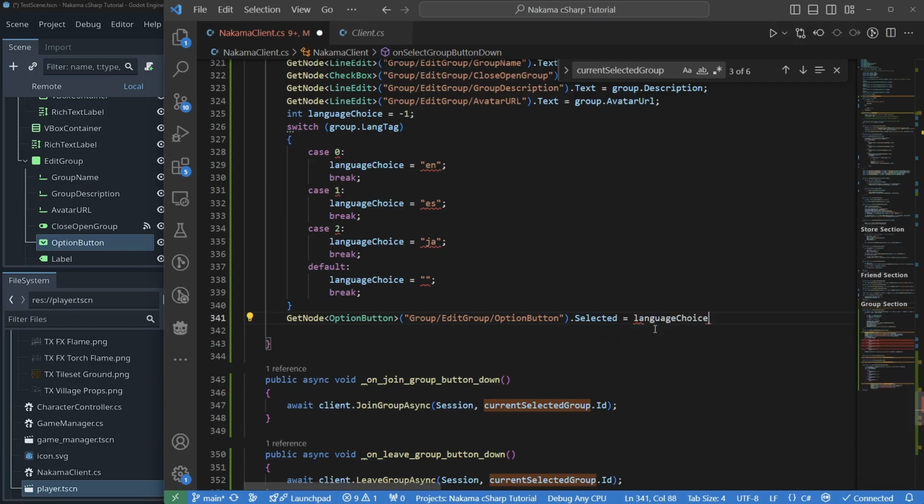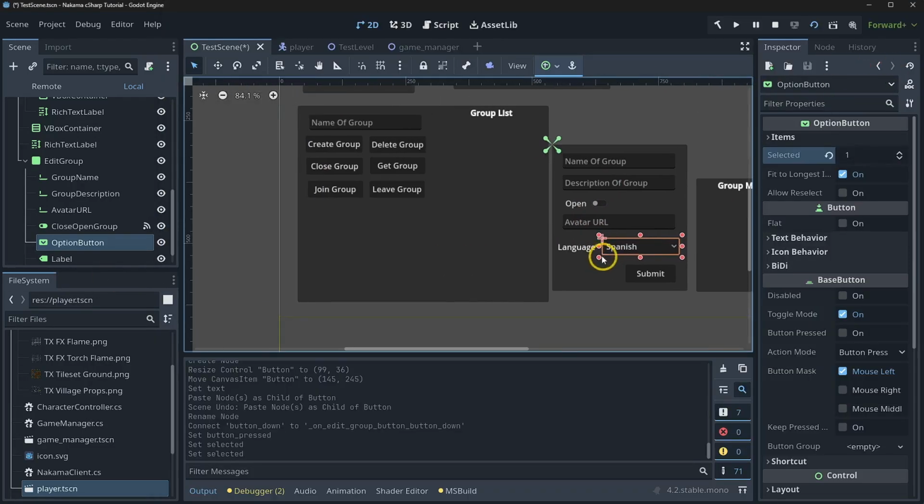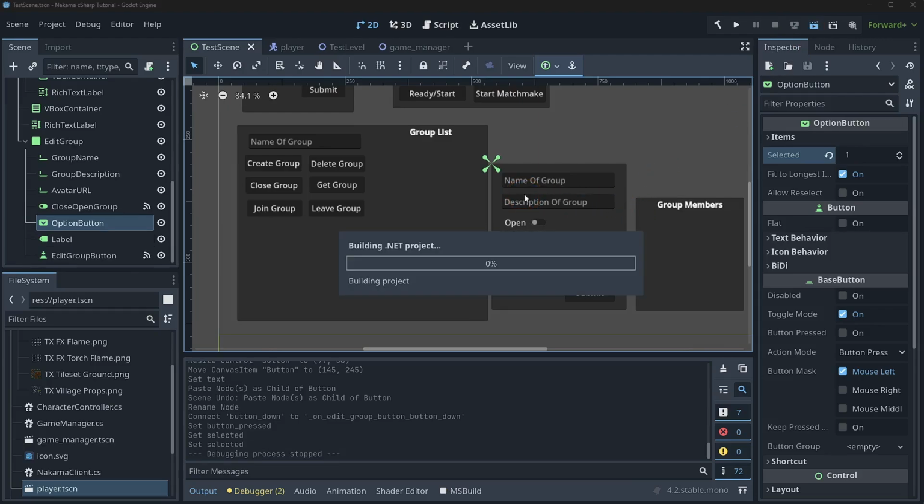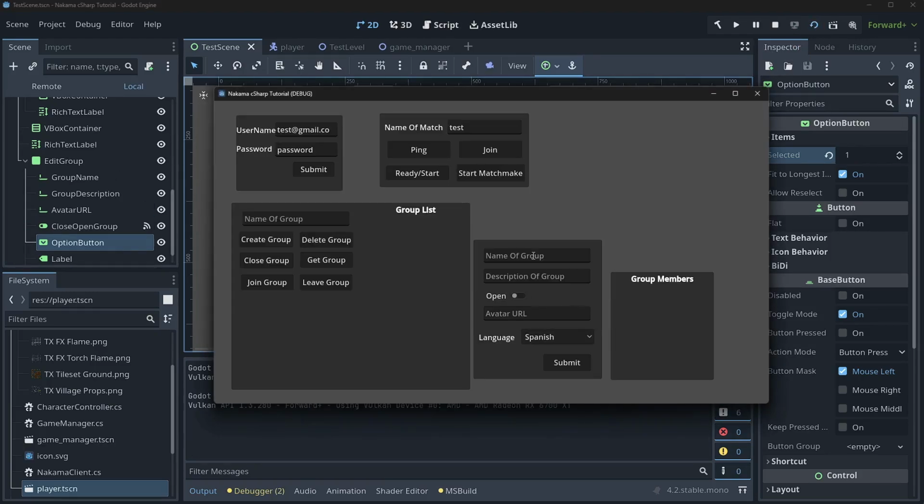So we'll do language choice like that, and then we'll basically just flip these cases. So we'll just grab EN, ES, JA, and then default is going to be -1. And then we'll change this to 2, 1, and 0. And that way, now when we come in here, we can just go refresh, and that's going to refresh our page here. And now we have this nice little panel here.